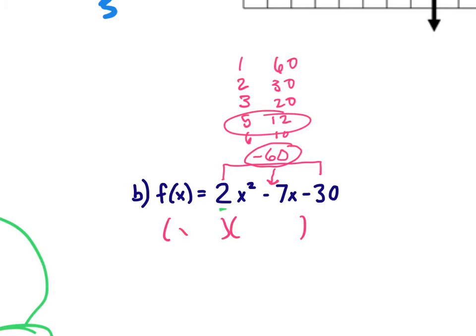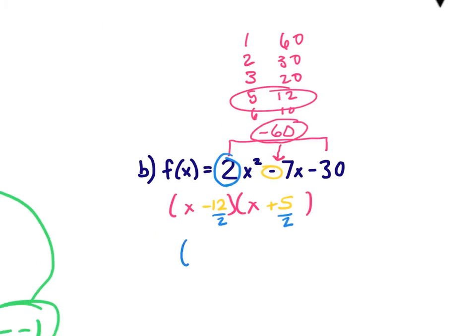So again, this is the way I factor when a is not 1. You guys can do it however your teacher taught you. But I do agree that it's going to be a negative 12 and a positive 5 because I want a negative 7 when I add. So negative 12 plus 5 gives me negative 7. Now what I do is I take the a term and I put it underneath both of the factors. Does negative 12 divide by 2 into a nice pretty whole number? Yes, so this becomes x minus 6. Does 5 divide by 2 into a pretty whole number?